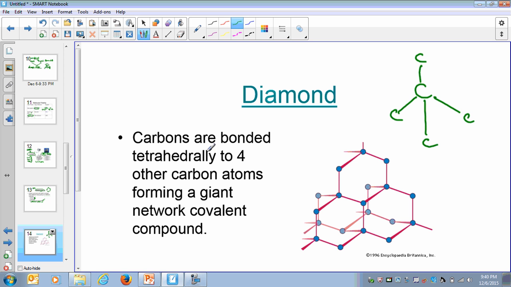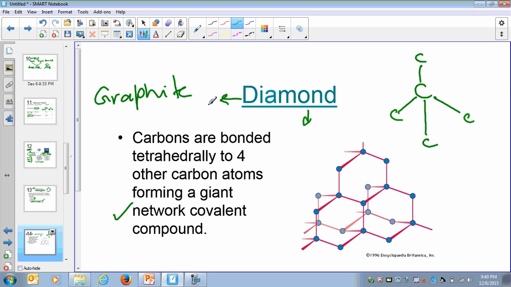So the bond chemistry is called four, because each carbon is bonded to four carbon atoms, forming a giant network of covalent compounds. So they're not molecules, and they have very, very high melting points. It takes thousands of degrees Celsius, or 1700 degrees Celsius, to change the shape of that diamond. Yes, we can change the form of diamond into something else. I can turn the diamond into graphite.